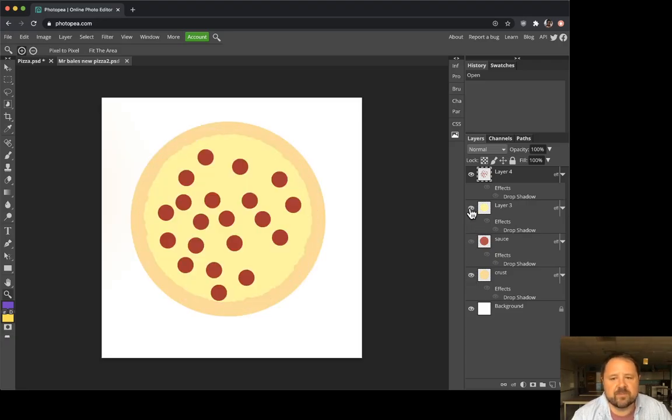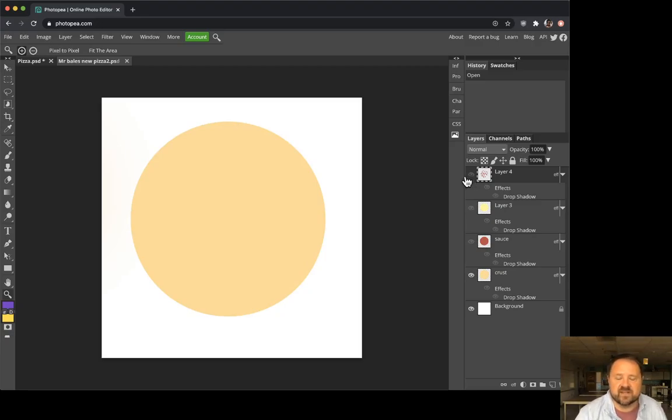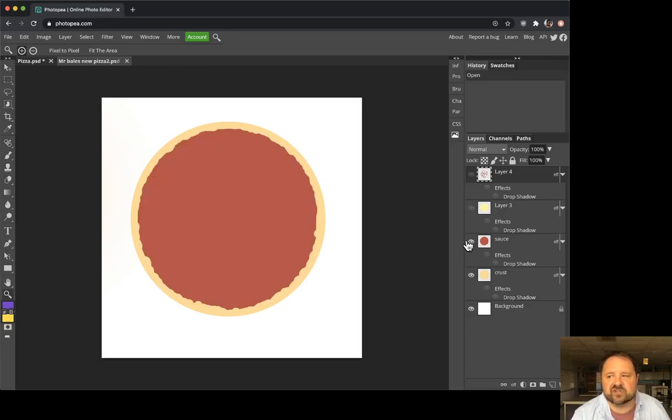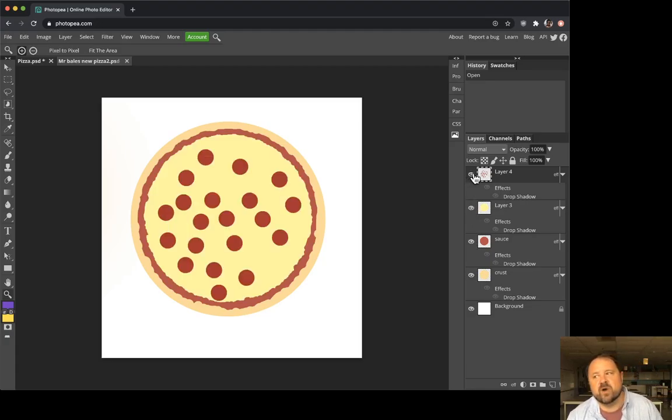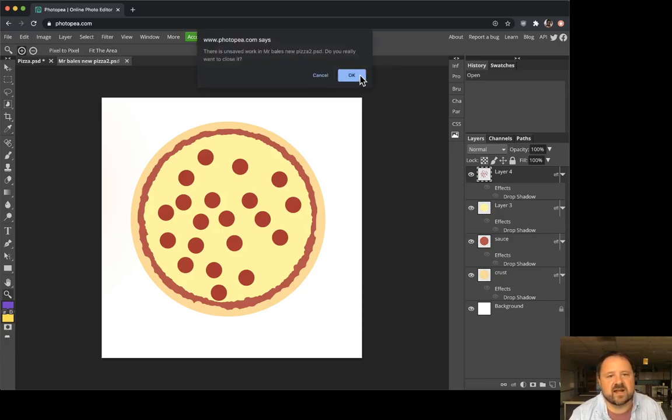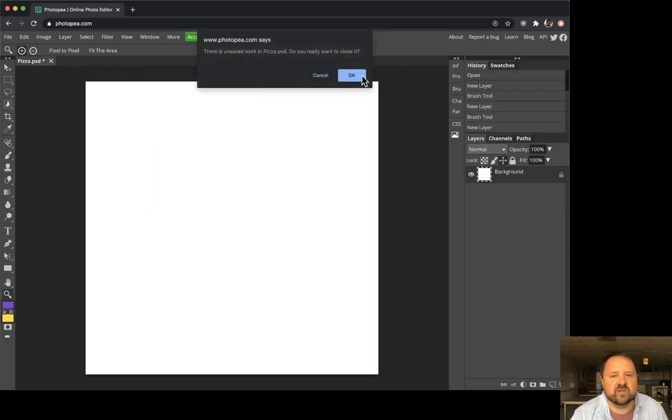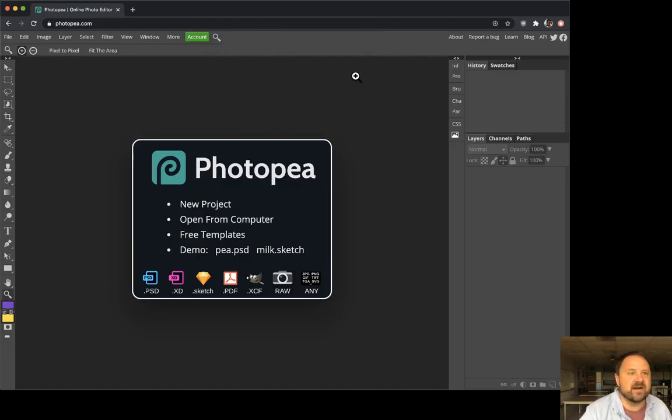The reason that we draw pizza, there's a number of reasons, but number one is it's mostly circles, which makes it really easy to draw. Secondly, pizza is naturally made up of layers. So I have separate layers for each of the separate parts or components of my pizza. It makes a lot of sense, okay? So I'm gonna start it from scratch. Here is how we do it. Homemade pizza from scratch. How about it?